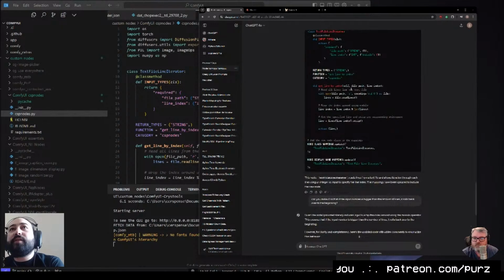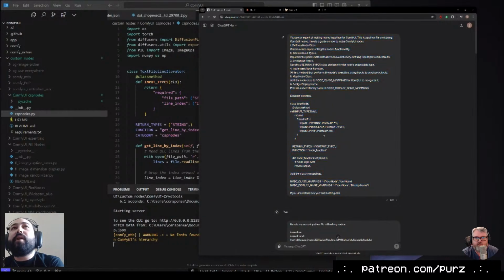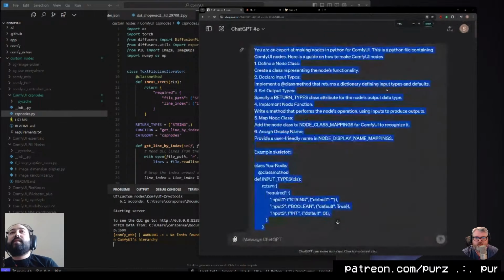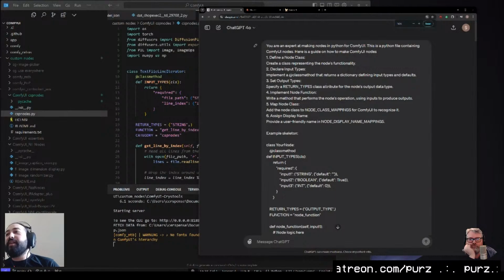Over here, I have this name here. I'm going to hide this. So this is a system prompt that I designed while I was learning how the nodes work. I basically took notes and then had it summarize it.